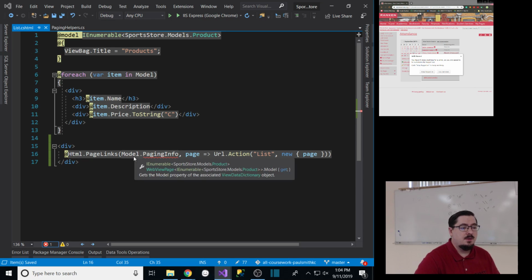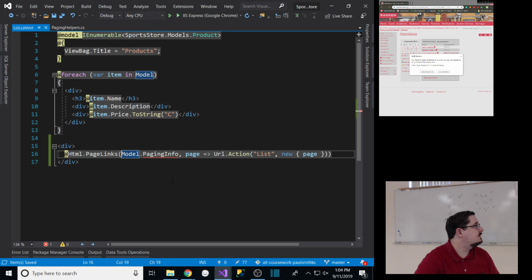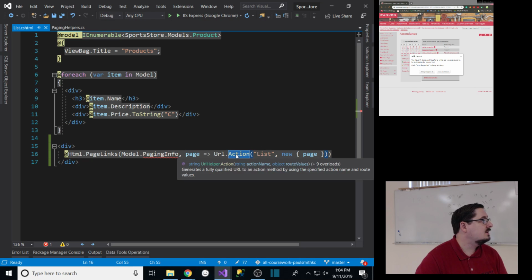So I do need to come back and fix this problem because I don't have a way to pass the paging info object. I need to go do some finagling there. But let's look at what's happening here. So remember we defined that delegate type, right? Here I'm using a lambda to implement it. So I'm saying take the current page number, use URL action, use this method to figure out the URL for that page, okay? So URL action, the first thing it takes is the name of the action that it's going to go to. And the second parameter that I'm passing is what's called the route values, okay?